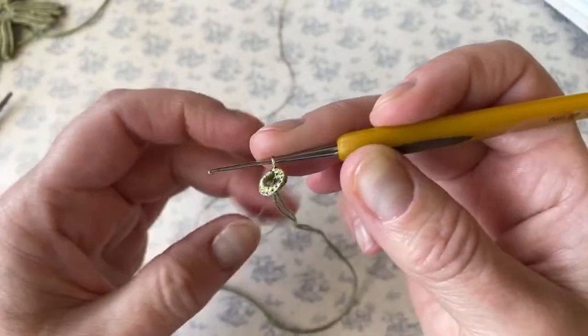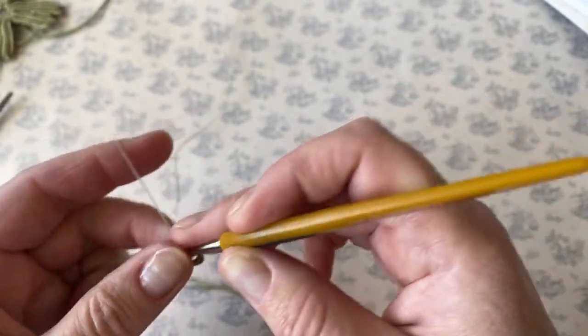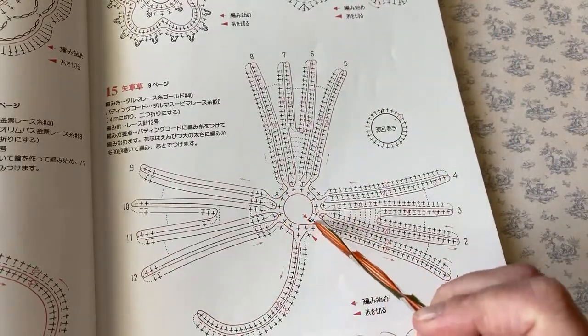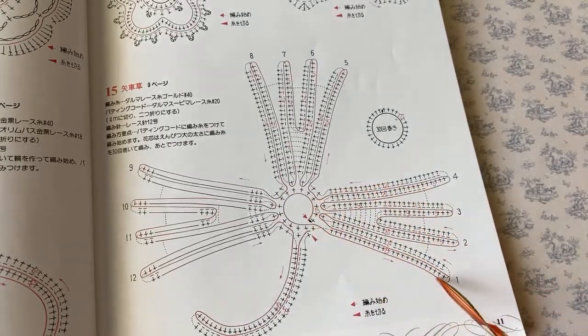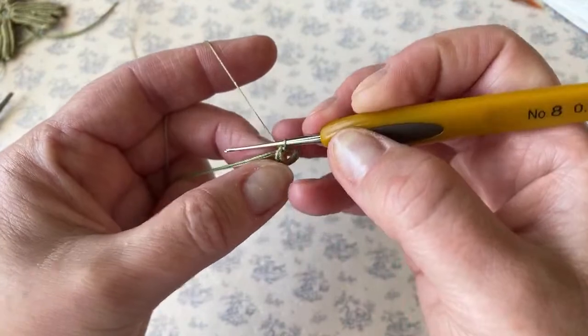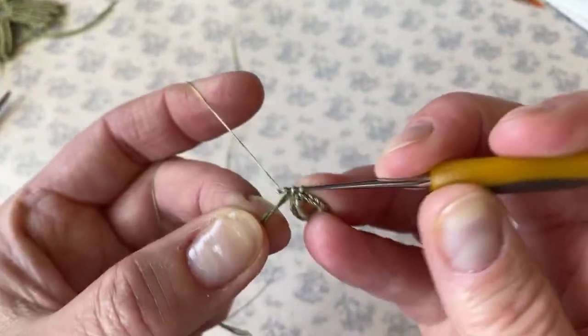And let's look at the pattern again, at the diagram. Now we will crochet, so after the center, 15 single crochet stitches, we connect with slip stitch, and now we will crochet this part. So first thing, over the padding cord, we will crochet 25 single crochet stitches. So pick up your padding cord again, and over the padding cord, crochet 25 single crochet stitches.